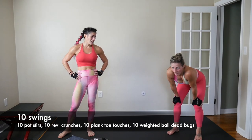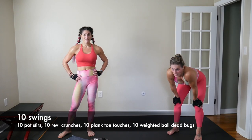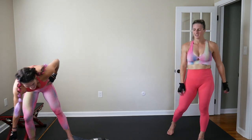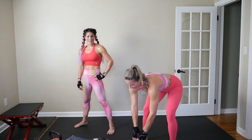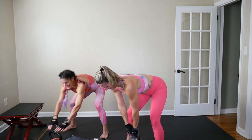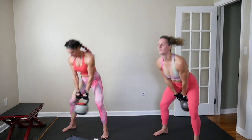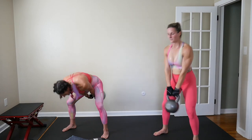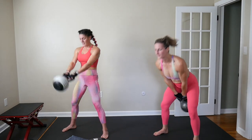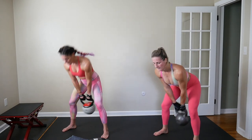I think we decided that one of us would do postures and dead bugs, and the other one would do reverse crunches. Yeah. So follow one of us, don't follow both of us. But we're doing one of your ball moves. Doing the tennis. Do you want to have your ball or do you want the lighter? I'll take the lighter. I'll take the easy road. Let's go. No shame in that game. One, two, three, four, five, six, seven, eight, nine, ten.